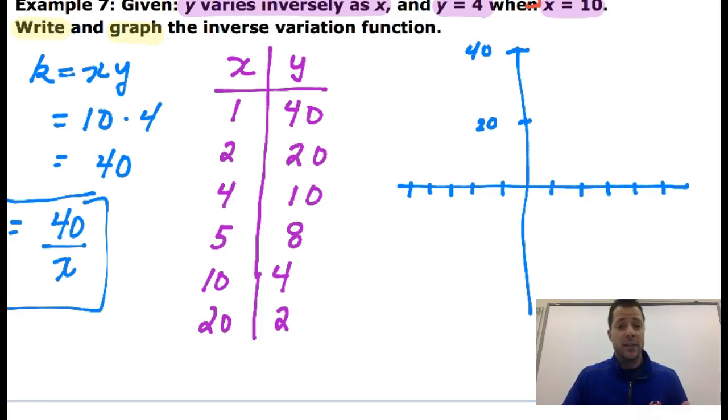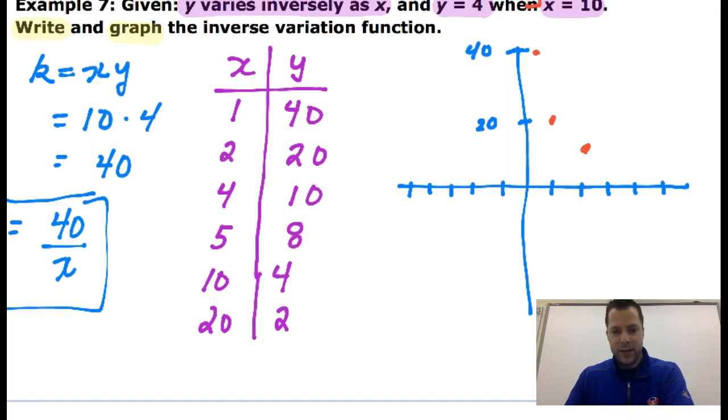All right, so let's see how to do this. So these are by 2, so 2 and 20 would be here. Oh, I'm sorry, that's not 2, that's 2, 4, 6, 8, 10. Yeah, so we got to erase that, sorry. Make sure I have the right value here. 2 would go 2 and 20. Half of that, so like 1 and 40 would be like right here. Okay, so 2, 4 and 10. So about halfway, 4 and 10, maybe right here.